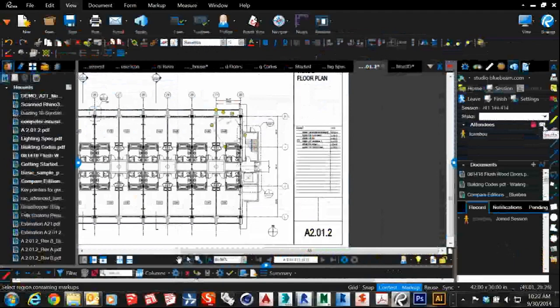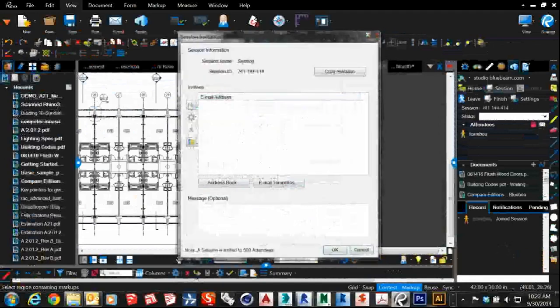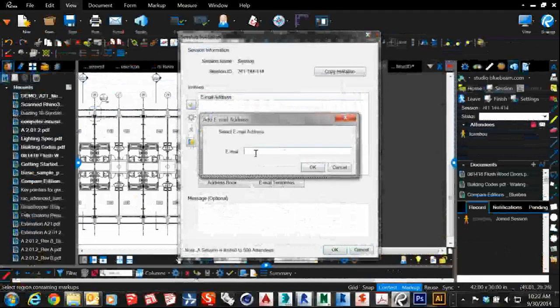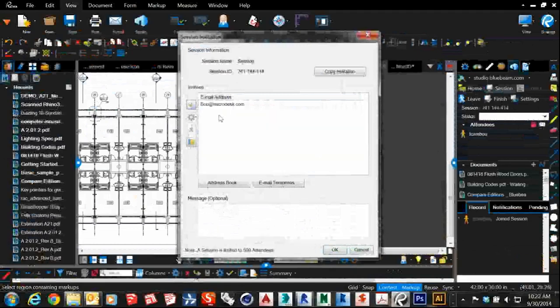And then we can send an email to anyone we want to collaborate with. It'll actually send them a link that they can download the free Revu and work on the file itself with you.